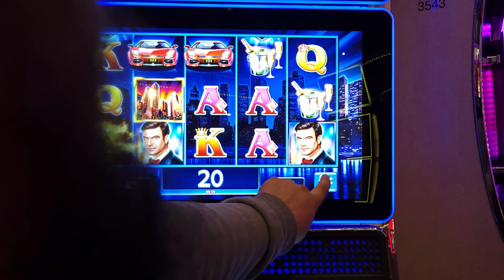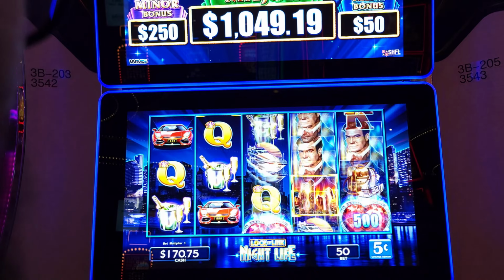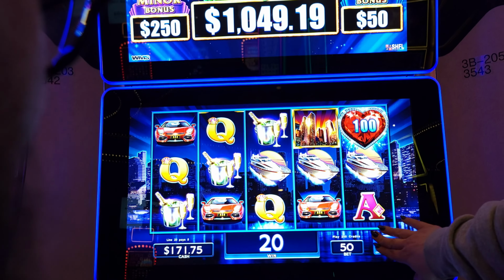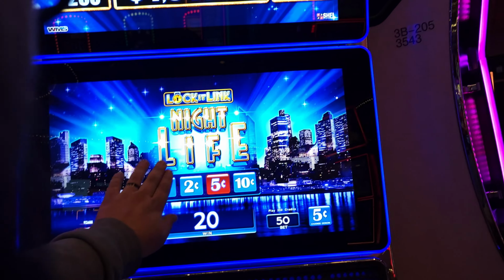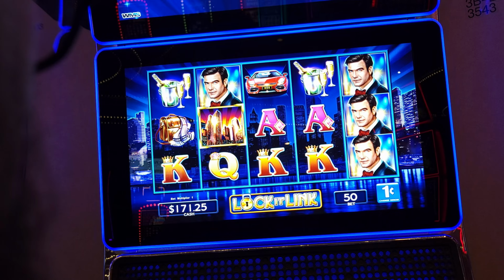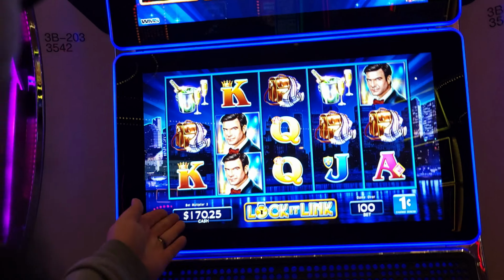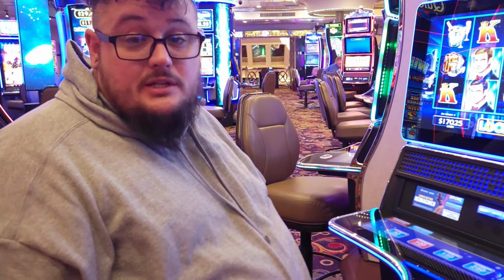You know, let's change. See, it told us not to change, didn't it? 170, here we go. Oh, that's it. Oh, there it goes. There you go. 1 cent, what's that, 1 cent? 50 cents? Dollar. Worth a shot. Wow, 170.25. I call that an awesome win if you don't need one. So, come on.